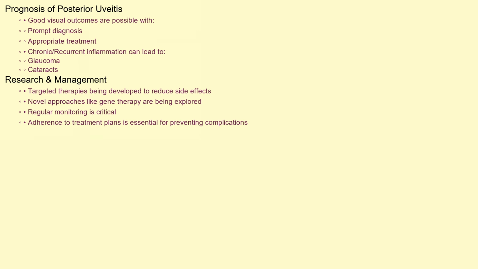Recent research is focusing on developing more targeted therapies that can selectively suppress inflammation without causing widespread side effects. Gene therapy and other novel approaches are also being explored as potential future treatments. Regular monitoring and adherence to prescribed treatment plans are critical for maintaining good vision and preventing long-term complications from posterior uveitis.